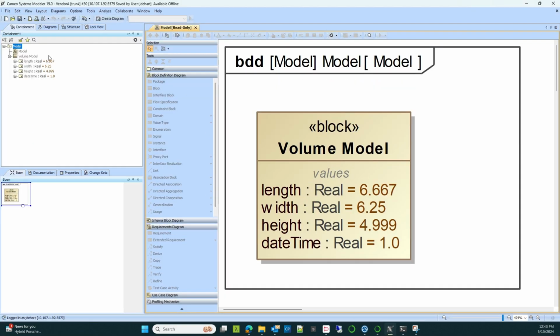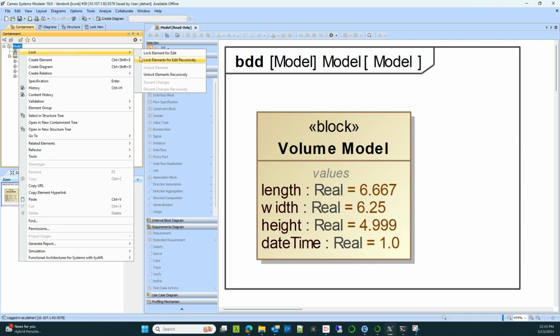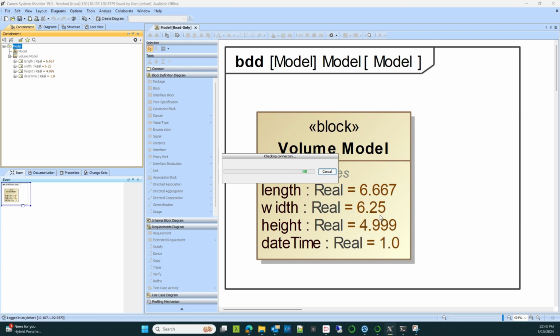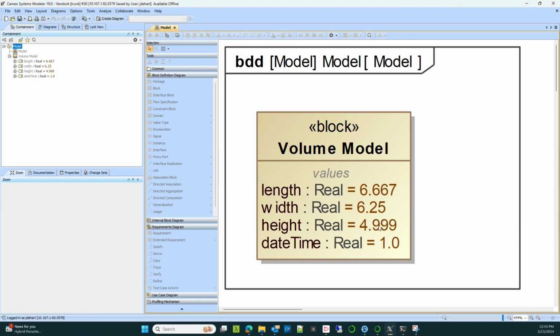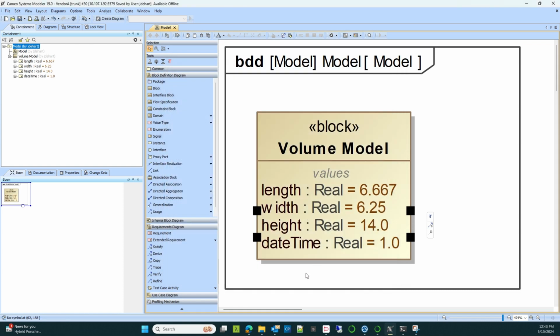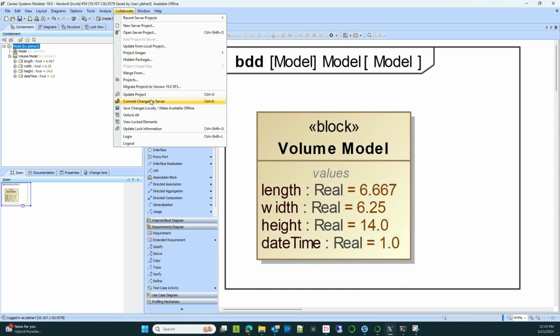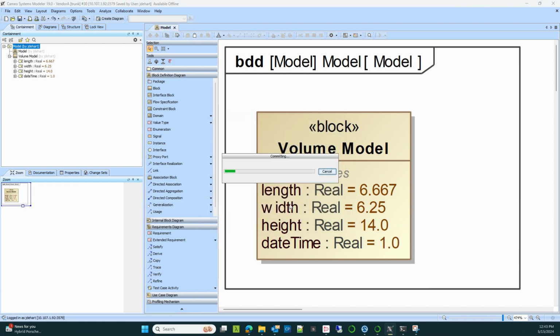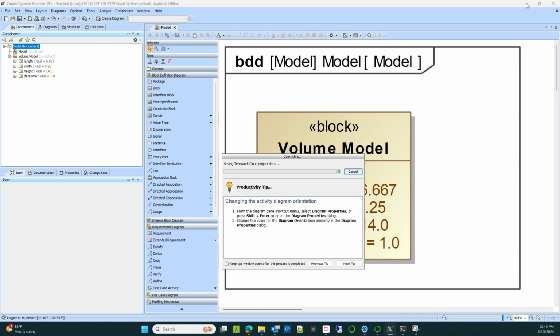All right, so running, let's see what it's doing. Let me go ahead and change something here. So let me lock it, and we'll make something like the height here real high. Oh, wrong one. 14. Close, save it, and commit. All right, so it's going to commit that, and if it sees that change, it'll go ahead and kick off the workflow.